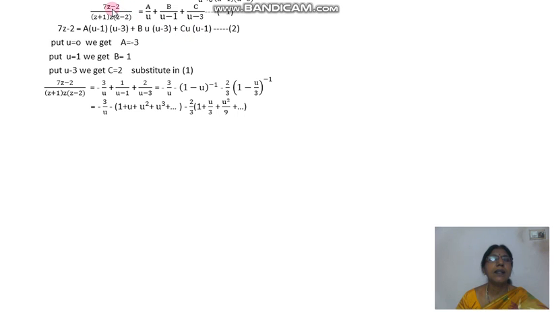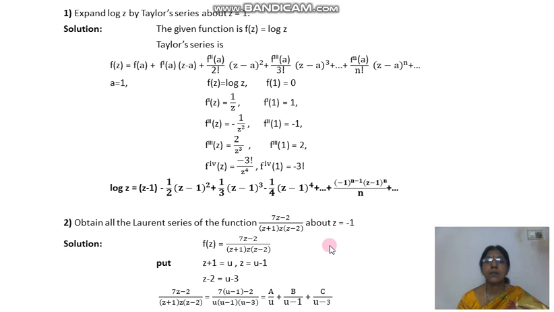Okay. And then this LHS is equal to RHS, where we cancel the denominators. Then we have A into u minus 1 into u minus 3 plus B into u into u minus 3 and so on. Now put u is equal to 0 on both sides. What we get? You see, here we write this in terms of u. This is equal to 7u minus 7 minus 2, which means 7u minus 9, by these factors is equal to A by this. Now we rewrite this one. We get 7u minus 9 by u into u minus 1 into u minus 3.